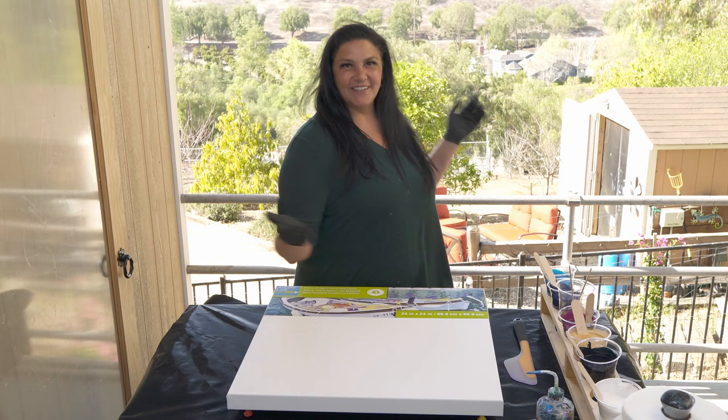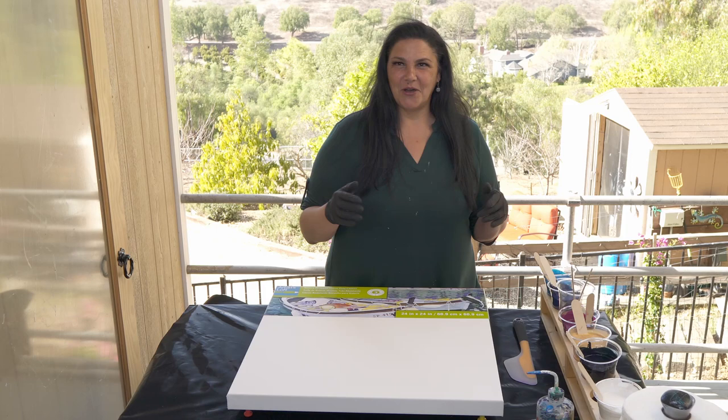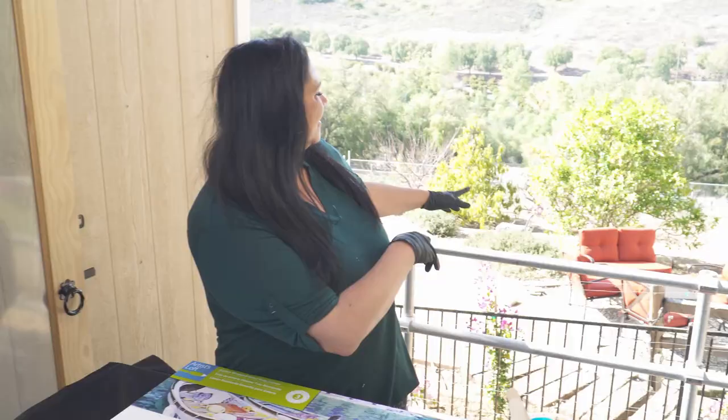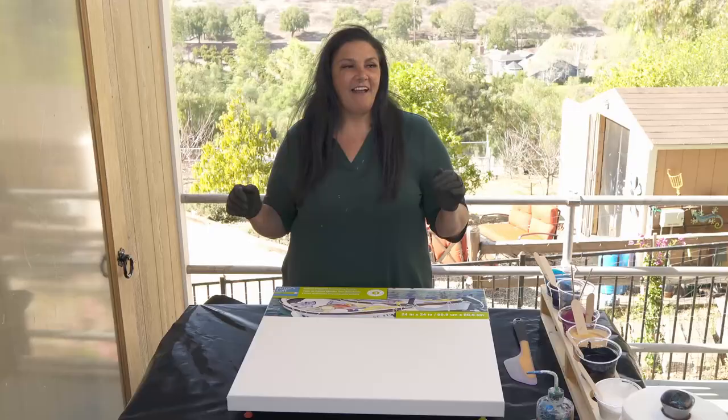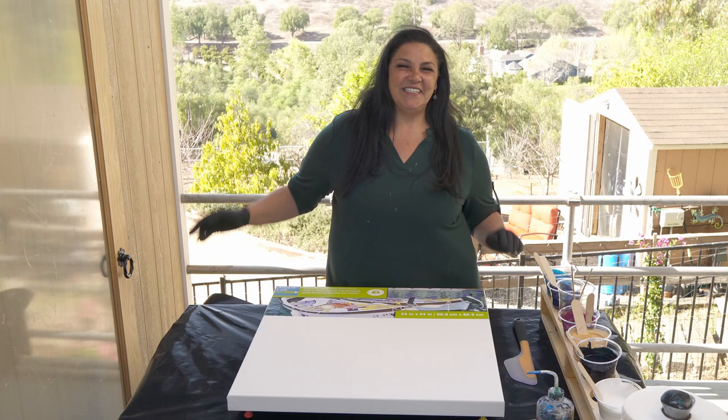Hi guys, it's Mina. Welcome back and a surprise! This is one of the surprises that HOA and I have been talking about - we are pouring outside again and we have moved our studio, built this little studio up here. You can actually see down there where that little couch and chairs is, that's where we used to shoot. We're back outside today and of course as soon as we set up the table the wind started blowing. Gail definitely wants to come and play - I think she missed me.